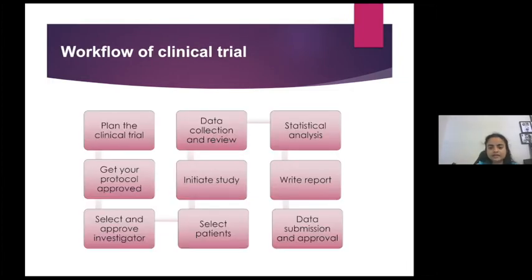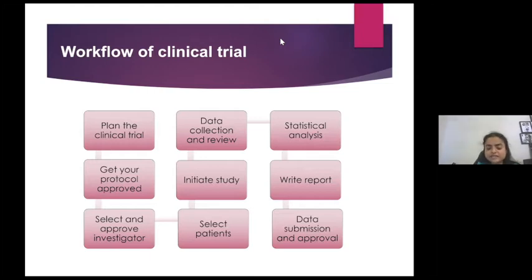All right, to end this section, this is just a very rough workflow of how clinical trials go. Of course you have to plan the clinical trial. So I want to see if this drug can treat stage 4 melanoma. We have to get the protocol approved, meaning I have to say, I'm going to study, say, 100 patients. This is going to be my control. This is going to be my experiment. I'm going to inform these patients of the risks and side effects of the trial. I'm going to follow up these patients in this way. So that's your protocol. You have to get it approved by the respective agencies.